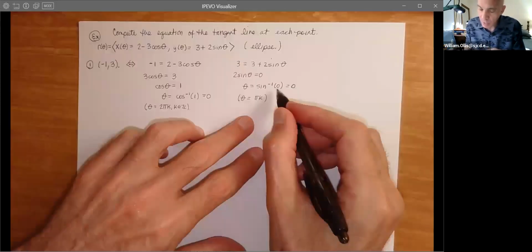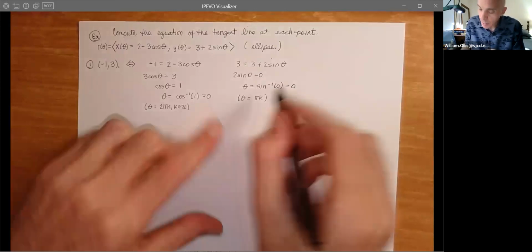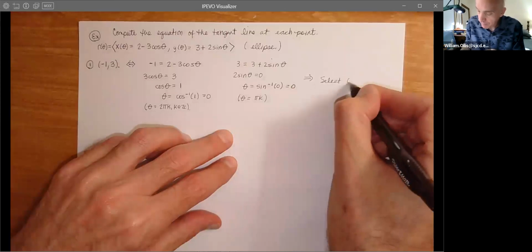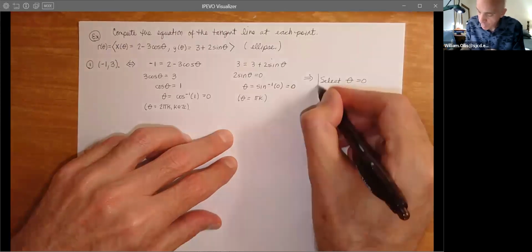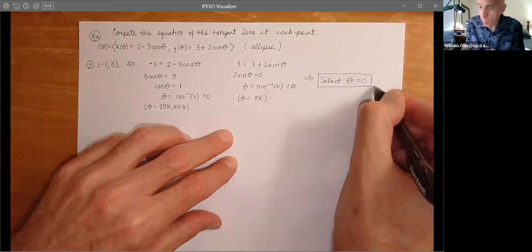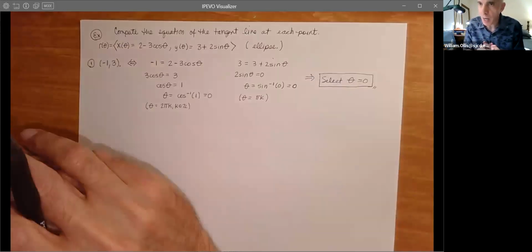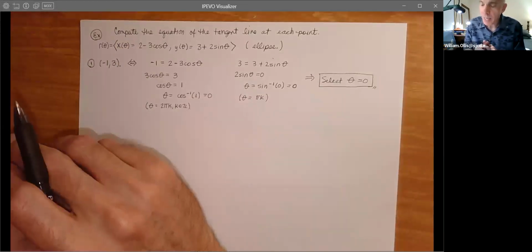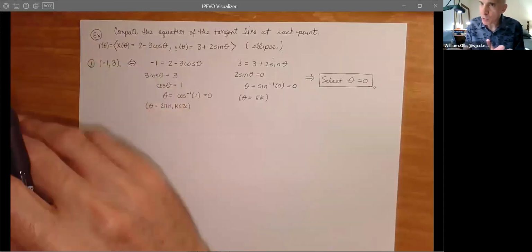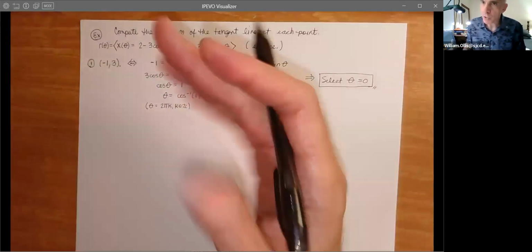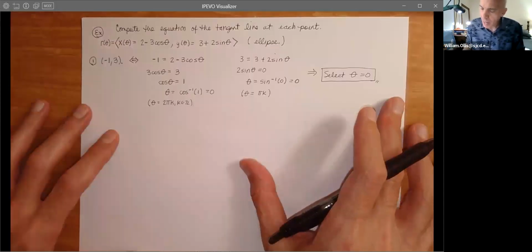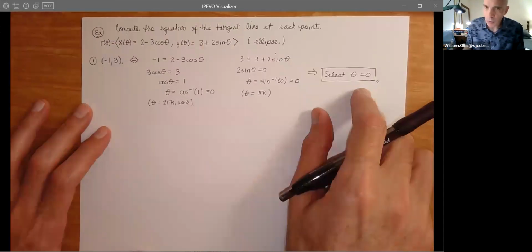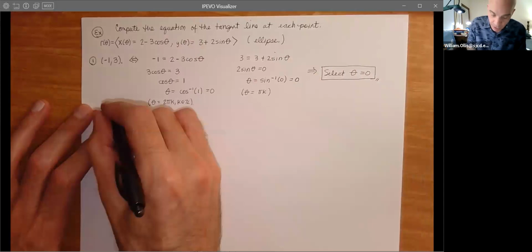So now what we can do is just select, in this case, theta equals 0, because obviously there are infinitely many solutions. It's like polar coordinates. We're not getting unique solutions with the trigonometry unless we just stick to the inverse trig function. So again, be flexible. The answers will all work out as long as you're using good trig skills. So now we've got this selection. So let's just see what's going on here at this point.